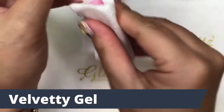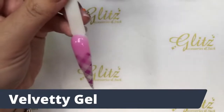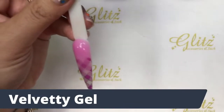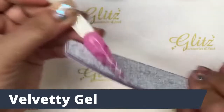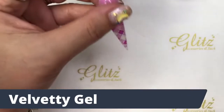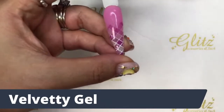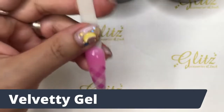So I am going to use 99% alcohol and just remove all the residue, the tacky layer, and then we are gonna use the 180 and 100 Glitz file. And just to be honest, even if you're watching, I did the set for Vicky the other day, I do not have to file it too much. It's already self level, look at that. It's not like it has big lumps or anything, it's already smooth. You can see the reflection of the lights right here. You see that? It's really pretty. And then buff it. It's not only when you're doing your swatch, you're doing it right on the natural nails, on the client's nails. Same thing.